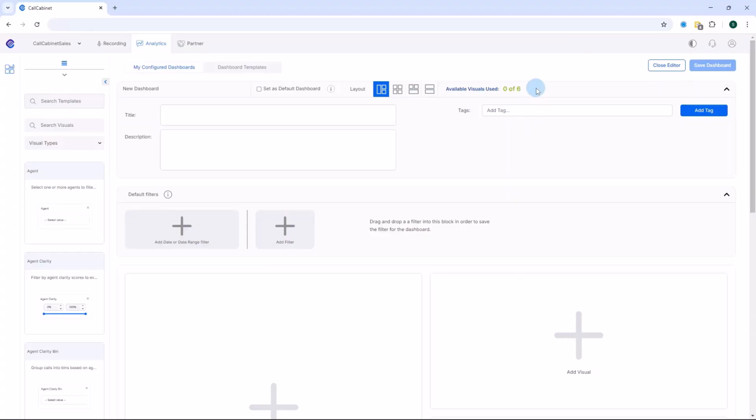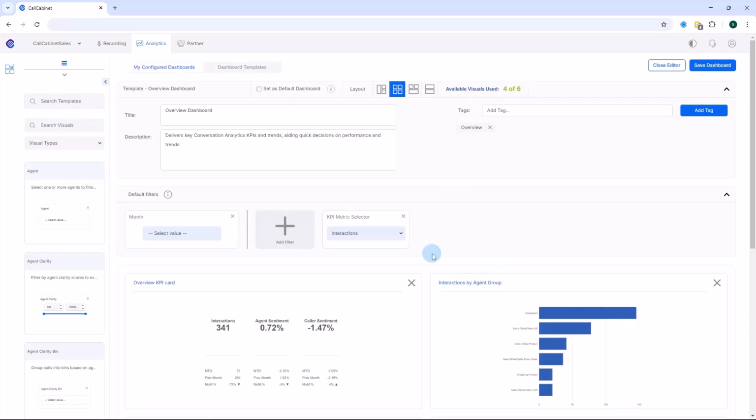Now, if you have come to this dashboard and you are thinking, oh, I wish I had a template that I would like to use as a default, you're able to click on search templates on the left hand side. So if I start typing overview dashboard, I can then click on that overview, and immediately I get taken to that template that I can start using as a basis. We did that earlier. Let's not use that. Let me just show you how you can do it from scratch. So I'm going to revert back to our original non-template view.